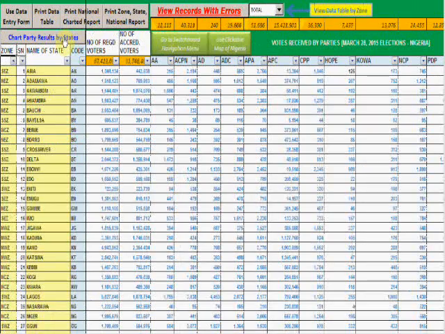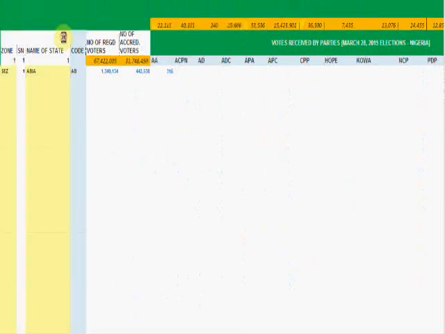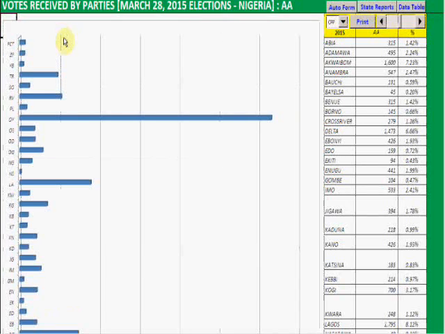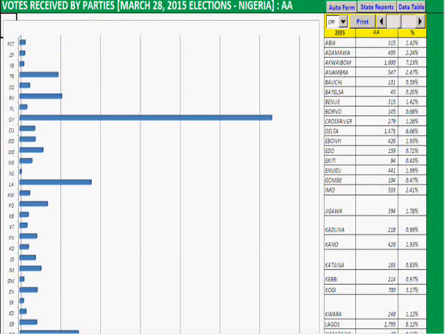But what about the results? Let's start with charting the party results by states. So you take a party and then you see how it did on a state-by-state basis. This is what we have here. And one of the things I did, like I said, I love to look at it. I don't want to spend my time putting in formulas. I just do everything, and then I want to sit back and look at what the data is telling me.